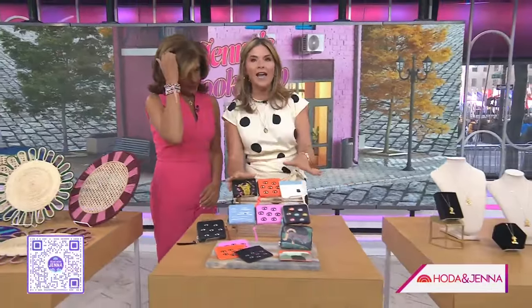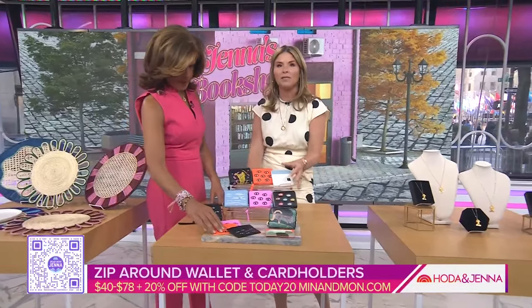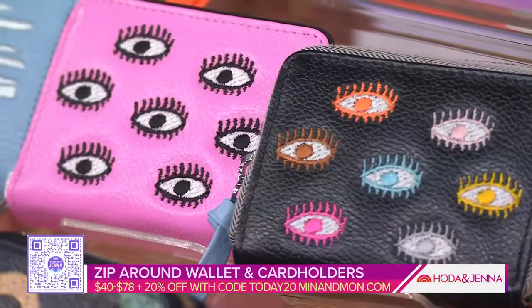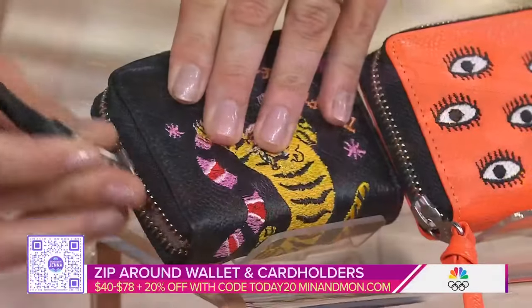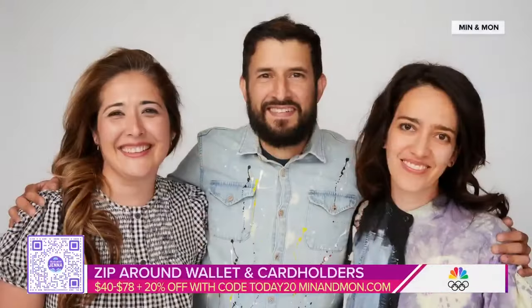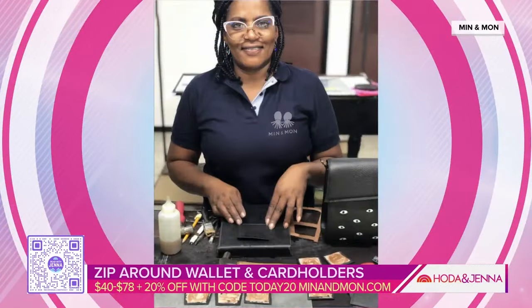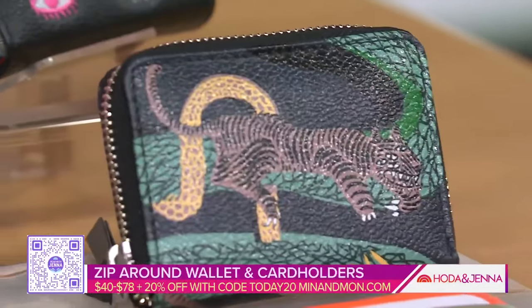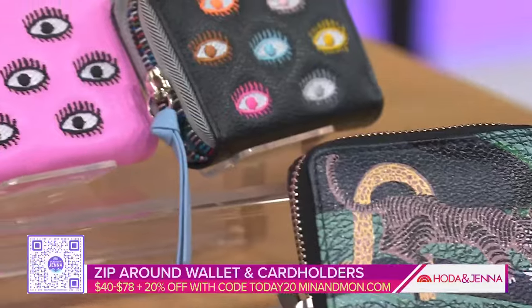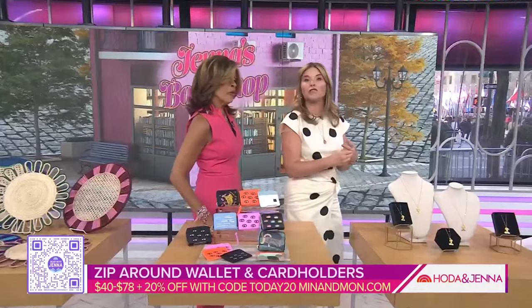Okay, finally, Men and Mon, it's a Latina accessory company. It's creating products using vibrant colors. So look at these darling little zip wallets. Andres and Carolina Quintero, along with Catherine McKenzie, are the founders. They work with artisans in Latin America, and they create all these adorable leather accessories. Just carry your credit cards just like that. Isn't that cute? They start at $58, but today they are offering 20% off site-wide. You use the code TODAY20.